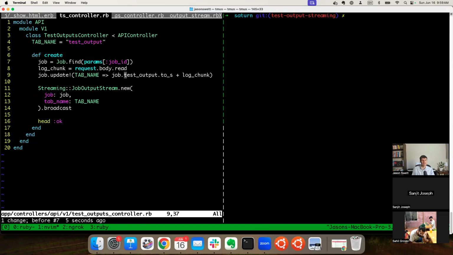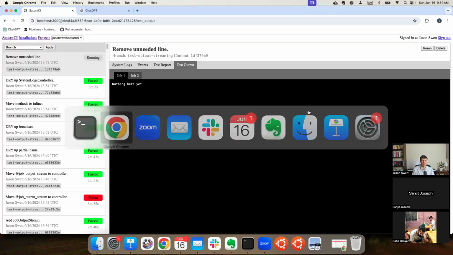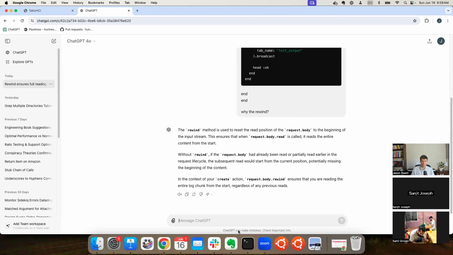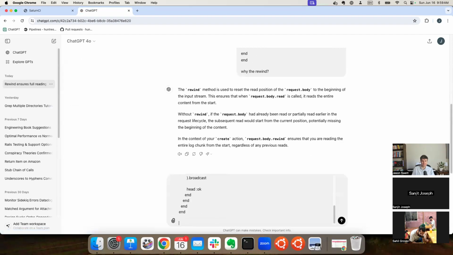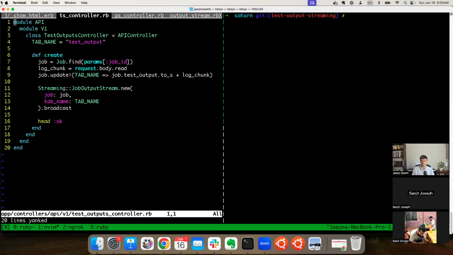Actually, let's not do send. We can get an attribute name, but I forget how. I think if instead you do dot attributes, then that gives you a hash, and then you can use the tab name as the key. So I can do dot attributes, tab name like that? Or is it a hash?